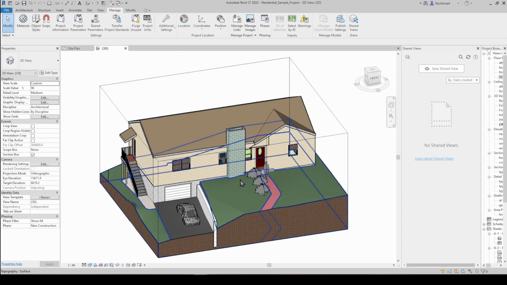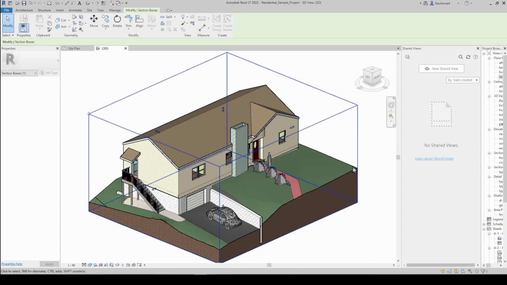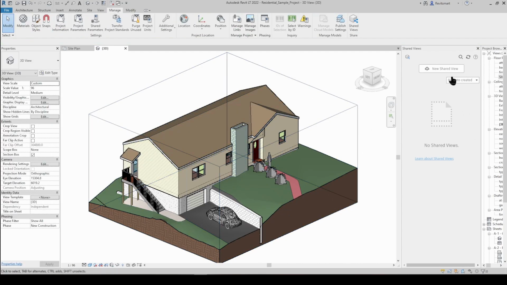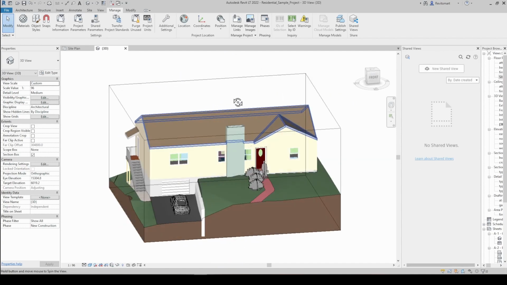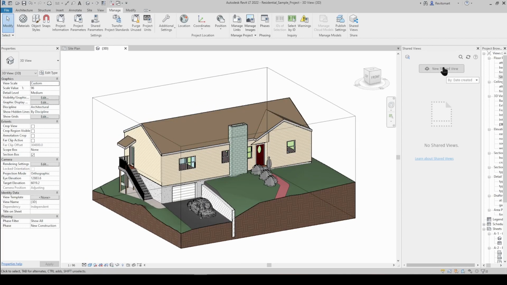It essentially just creates a version of this that people can have a look at without needing to own Revit software. But to be honest, most of the people that we do plans for aren't tech savvy enough to use a feature like this. So while it's a good idea, I don't think it's super practical. But yeah, one for the future, but cool to know that it exists in any case.